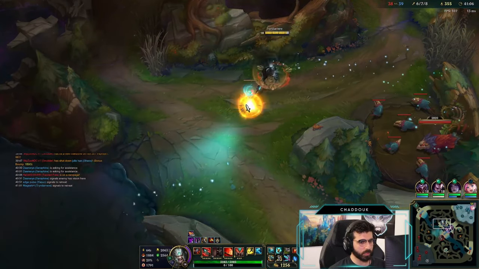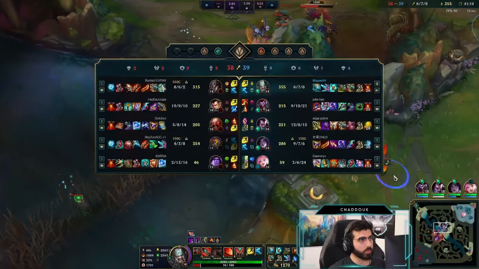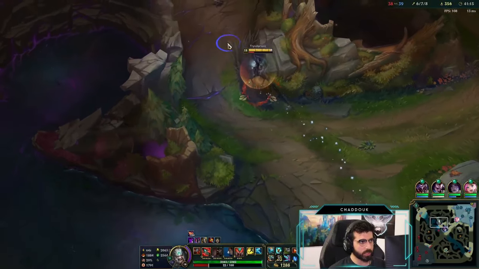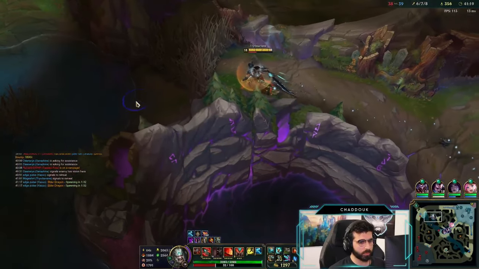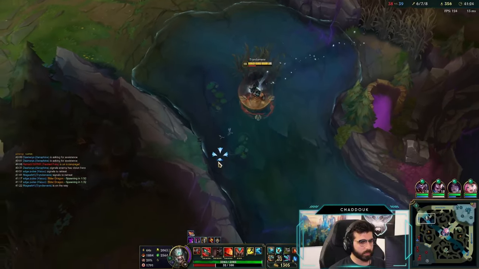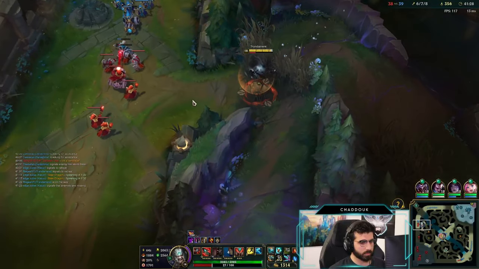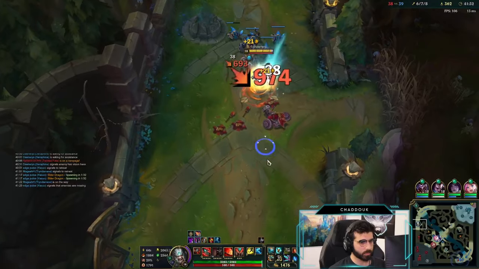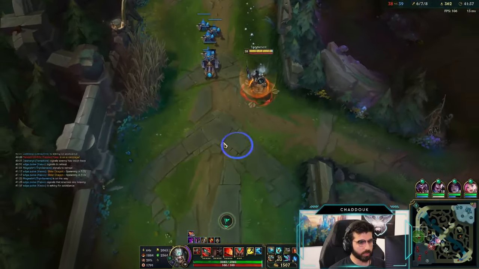I'm gonna get vision. I know that Zin is around here. Also, I'm looking a lot at my W whenever I'm doing that kind of plays. Like here, I was checking this bush with my W, and the other bush with the vision plant. I think my team could consider coming top here.